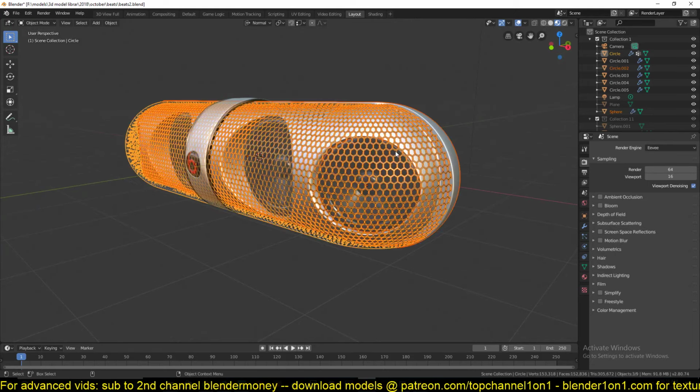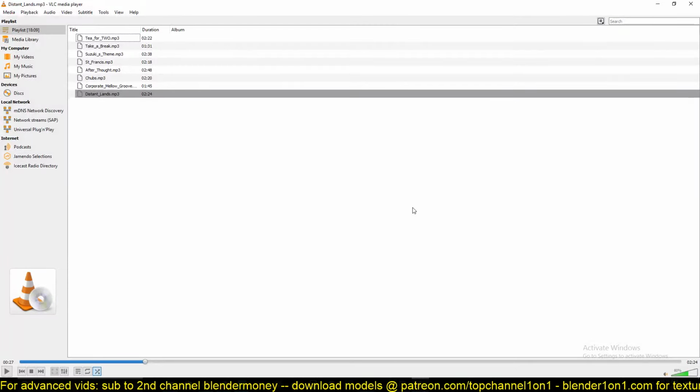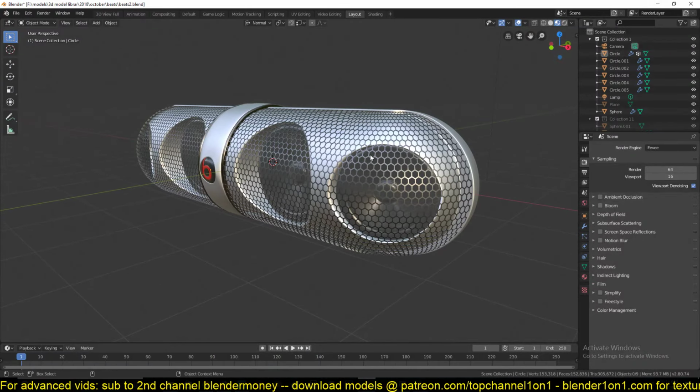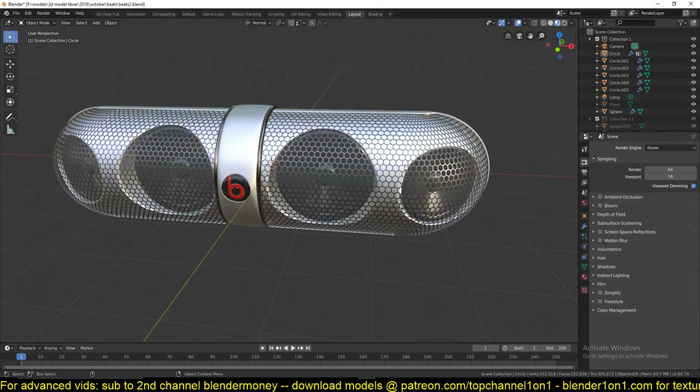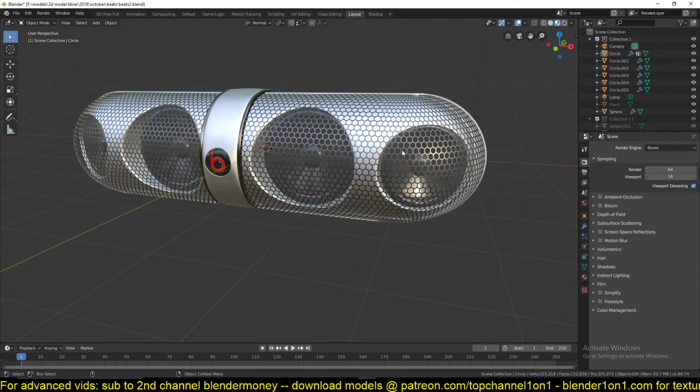So obviously you're going to need some audio to work with, and I have this track here, which is a YouTube track from the audio library, so you can get it for free without worrying about copyright issues if you want to use it anywhere else. So yeah, let's start working on it.